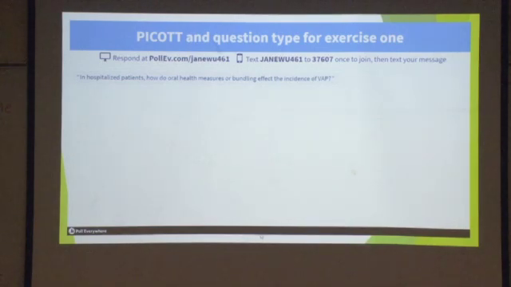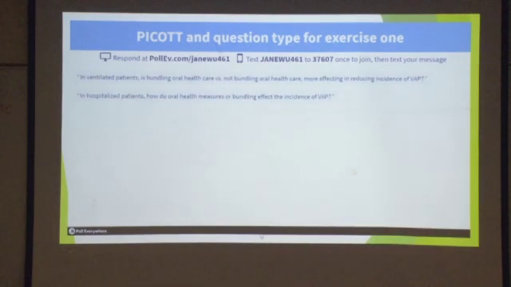So what's your P? Basically you should put P, and then what is I, what's C, and what's O, and then your study type, the question type. So what's P? Ventilator dependent patients. Okay. Or hospitalized patients. What's your I? Bundling, oral care.